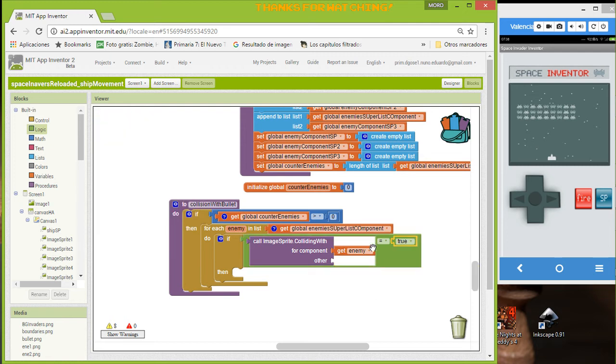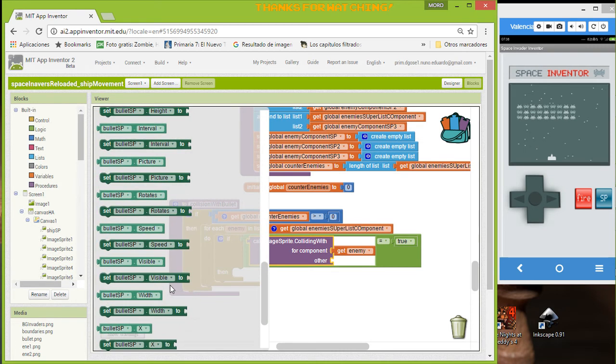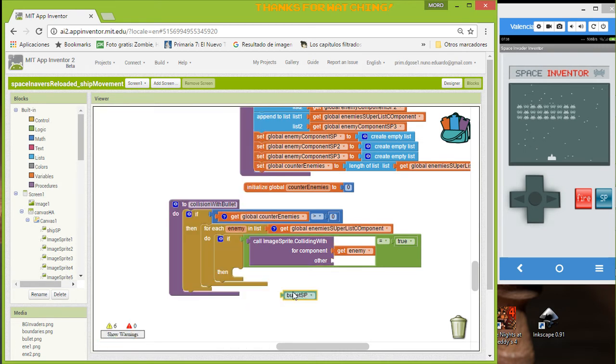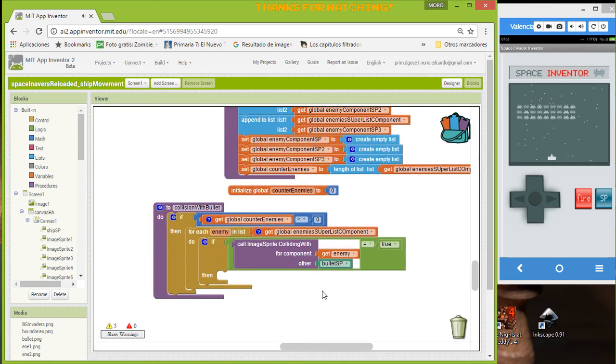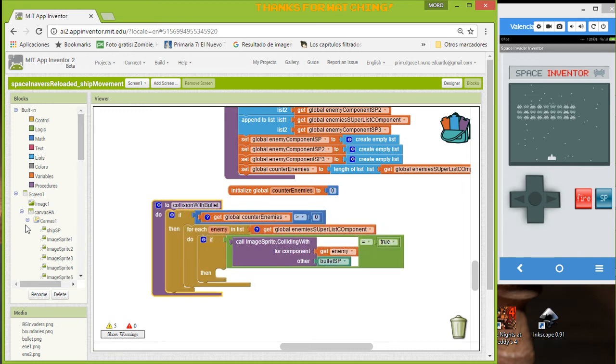That means that if any of the sprites is having a collision with, in this case, it is the bullet. So we go to bullet and we drag until the top. You have the bullet, just the bullet itself, okay, just the name. So if the collision of any of these enemies is with bullet, okay, if this is true, if we have collision, okay, now we are going to add what we want to happen.